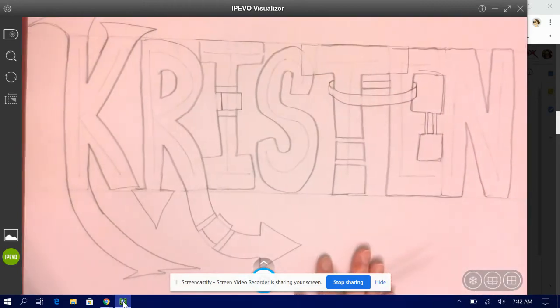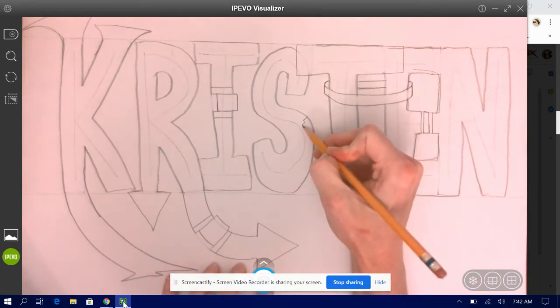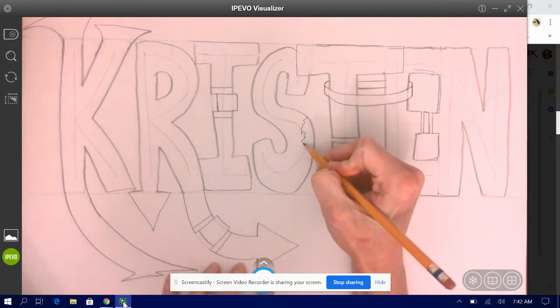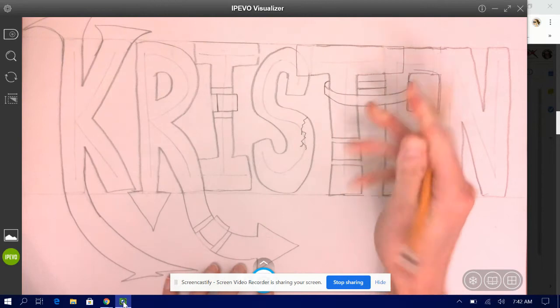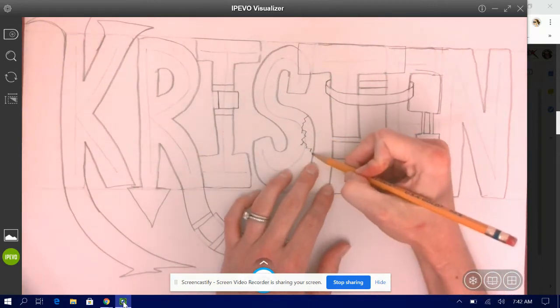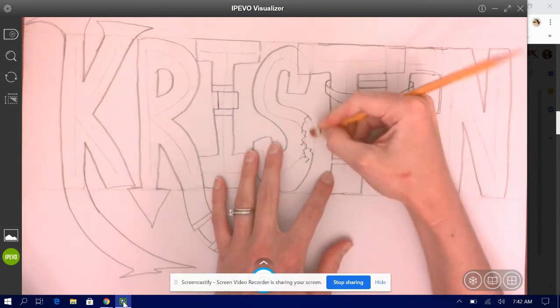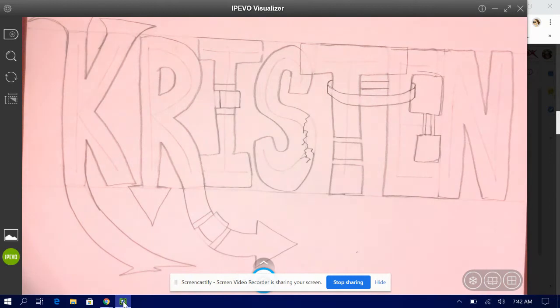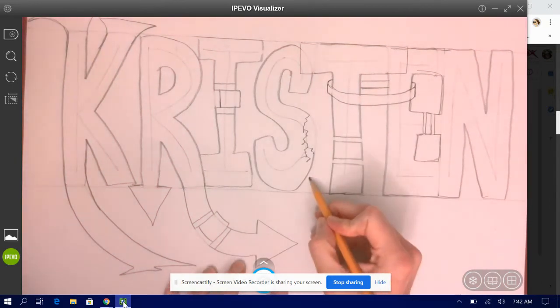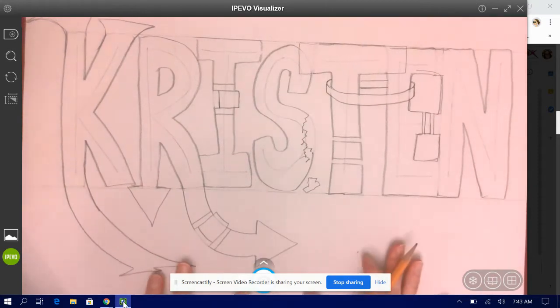Some people have also done where they break up the letter, like they act like the letter is cracking, or they take out, like let's say that letter was cracking and I made it, and then I erase the side. So it looks like someone took a bite out of it, or maybe I have the piece down here. That's another thing you could do. So that's more of the graffiti style.